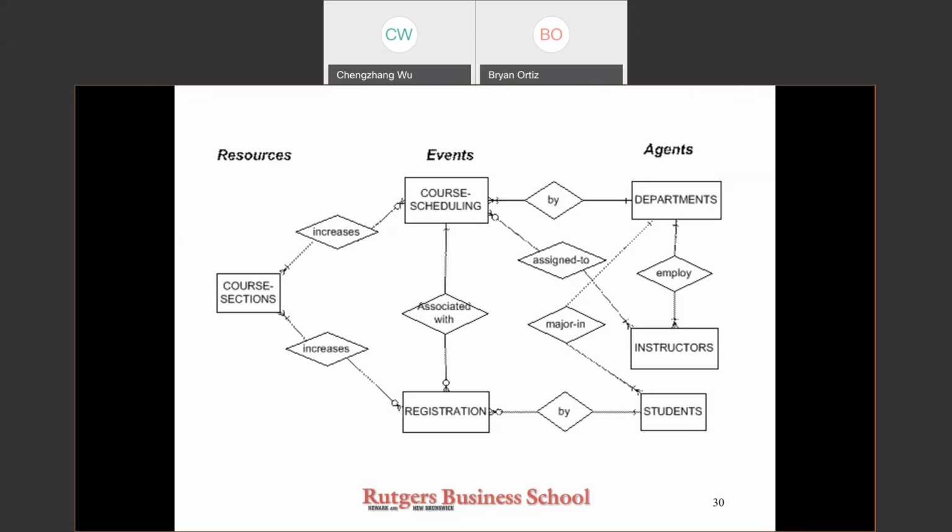So, following this rule, the primary key of departments will be posted to instructors, students, and course scheduling tables. The primary key of course scheduling should be posted to registration, and the primary key of students should be posted to the registration table.